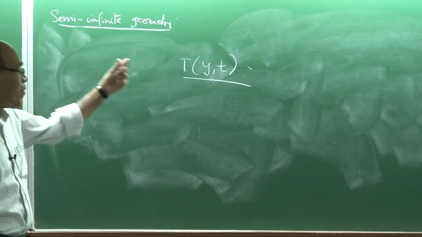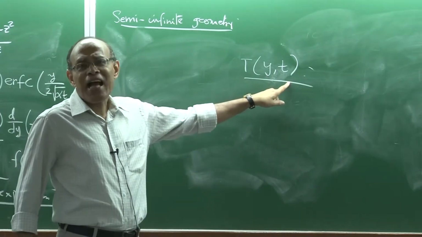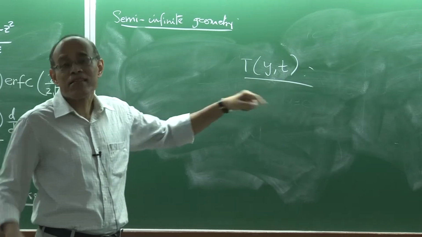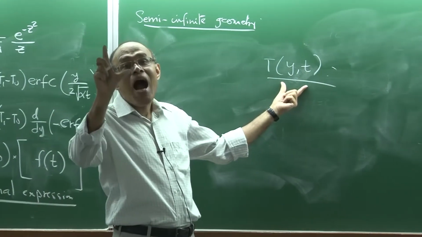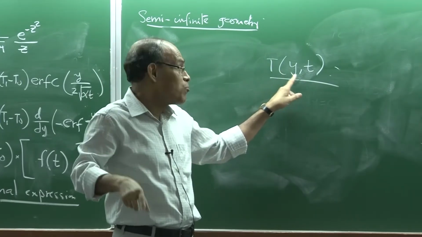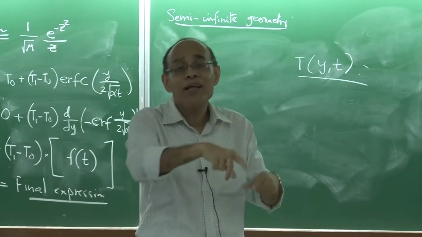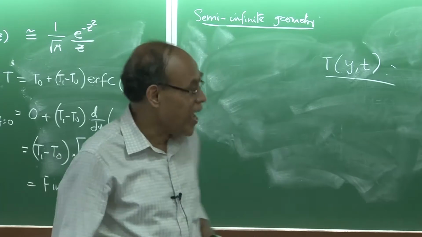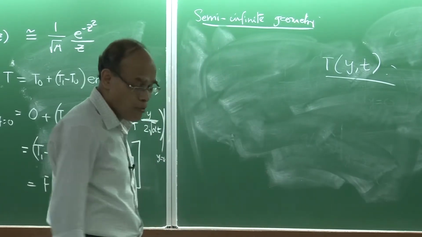So, I can give you a semi-infinite geometry, and ask you to find out at y equal to 0.5 meter at a time of 20 seconds what is the temperature subject to this boundary condition. You require to calculate only the argument of the error function, where you put the distance y, and in the alpha t term you put the t. Then you get the argument, you refer to the table and immediately the answer is known to you. So, it is very convenient once you have that error function table available to you.